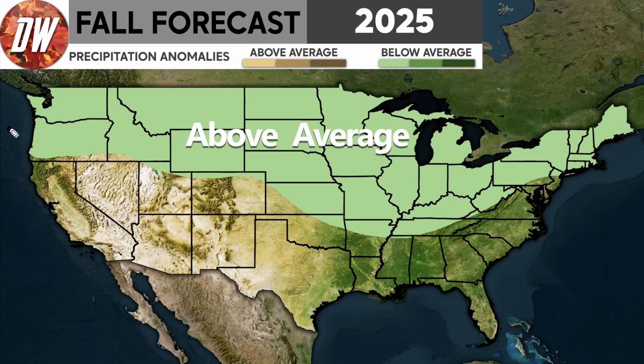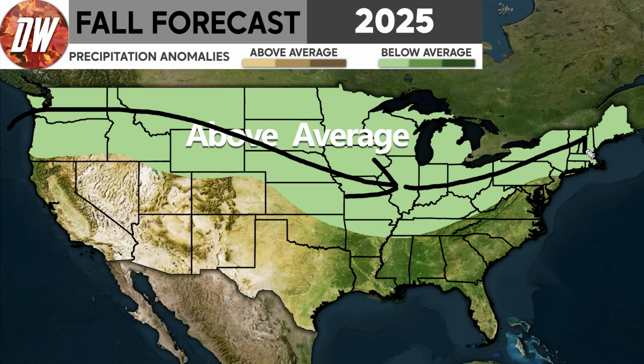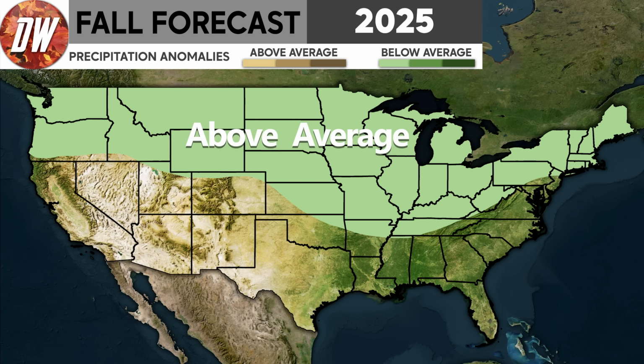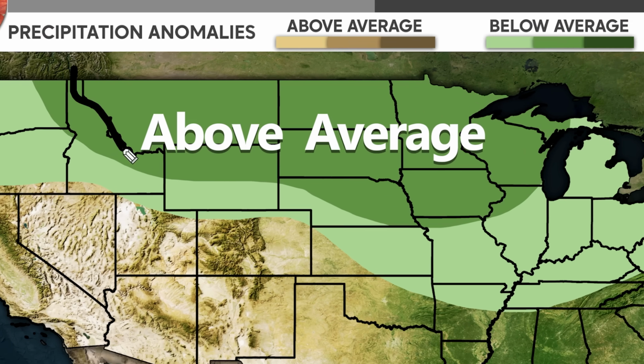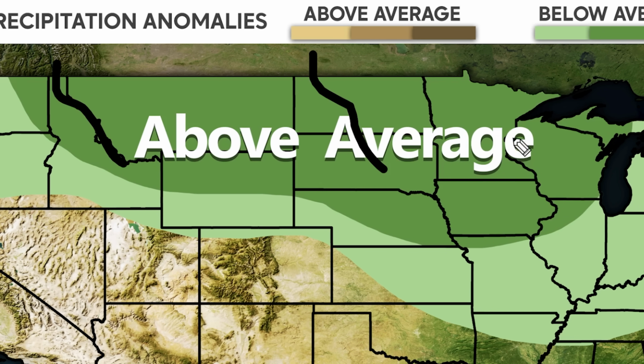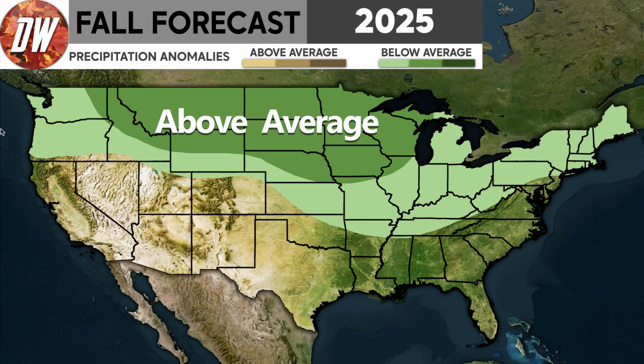And I think that we could have a lot of storms just kind of moving through, starting in the northwest and moving into the Midwest, and then likely curving northward as we get closer to the coast, especially if there's ever a ridge present. As we just add that second shade of above average precipitation, we could see a lot of the northern Rockies, northern plains, and far upper Midwest are my more confident area, in addition to these storms that are moving from the northwest into the north central states.